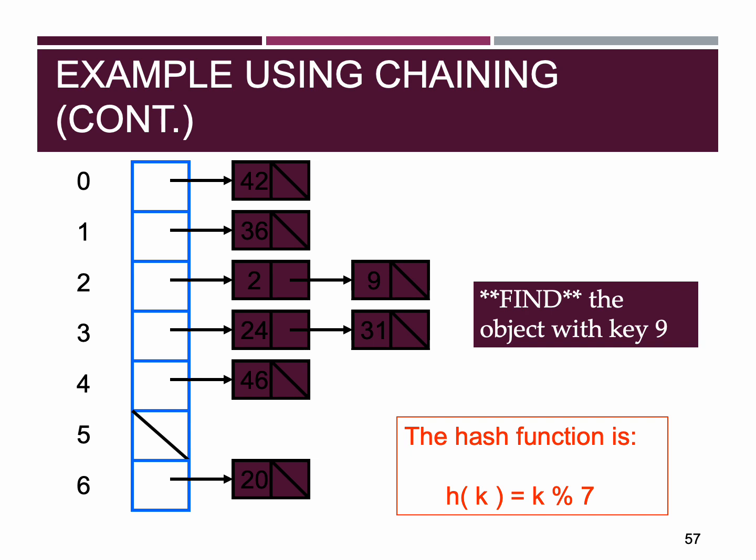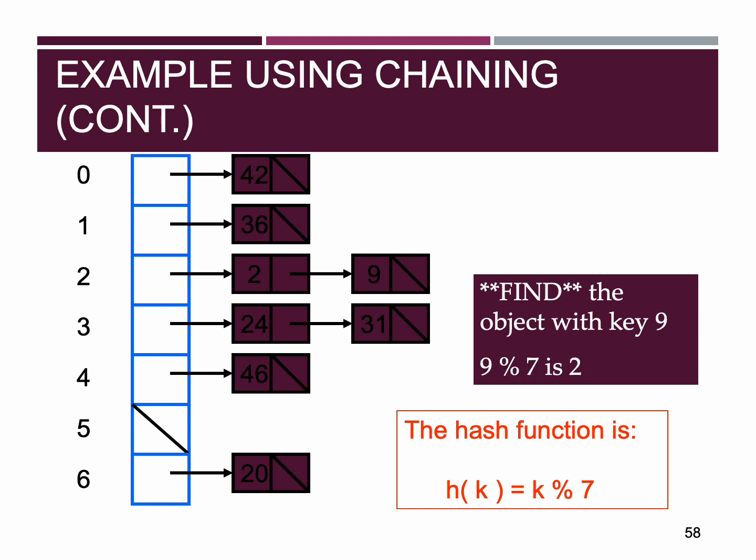So we did the insertion, and now we want to find the object with key 9. Up until now we were adding values to our hash table using this hash function. Now we will find the key. We want to search for a key inside the hash table. Now how to do that? Let's see how to do that.